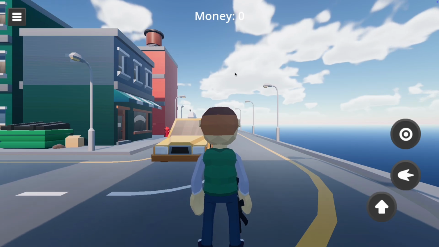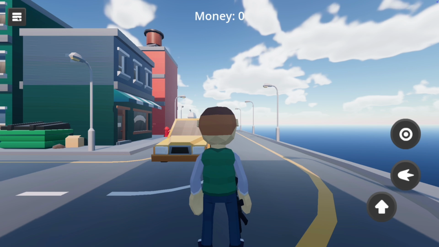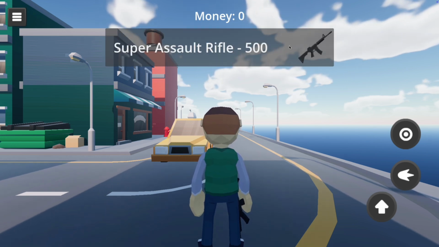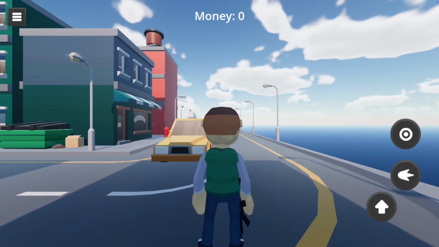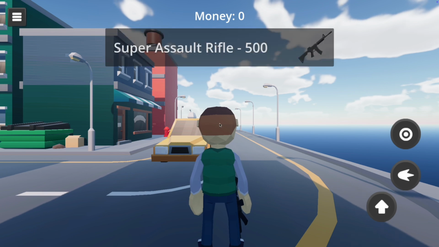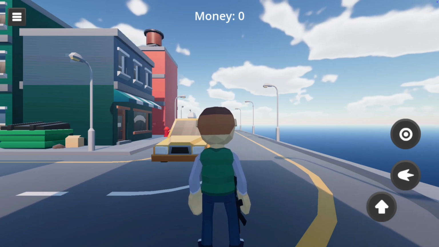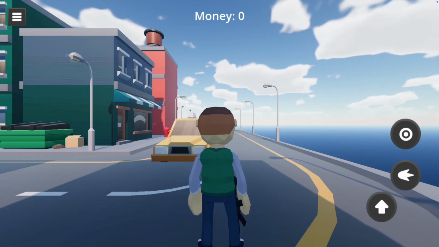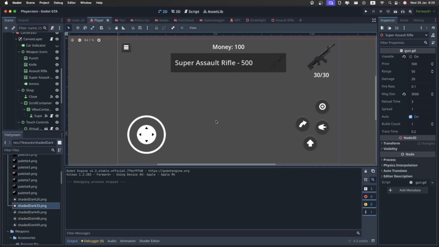And as you can see, now we have this little money part and this little button to open up the shop. And if we click on it, then you can see we have the shop over here, and we can also close it. In this case, I'm on a PC, so I can also just use the Q button like this over there. But as you can see, it also just hid my mouse. So let's go over and just use the normal buttons.